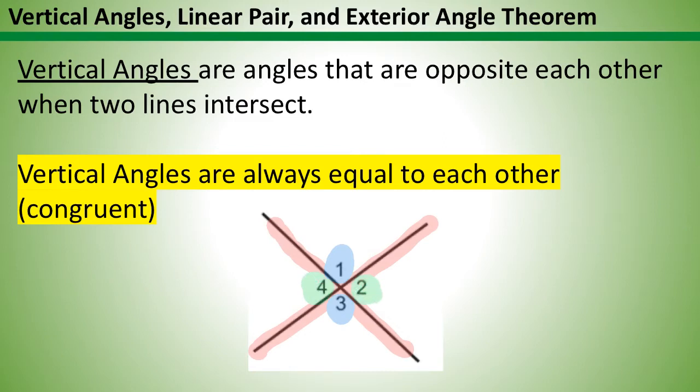And what we know about vertical angles is that they are always equal to each other, or another word that you're going to see a lot coming up is that they are congruent to each other. So today you need to be able to identify vertical angles. So 1 and 3 are vertical angles, 2 and 4 are vertical angles. You need to know that they are always the same. They're always going to be the same measure, okay? We're going to see some more of that today.